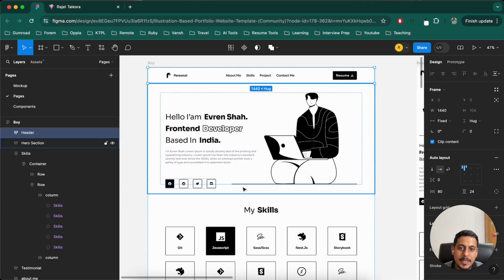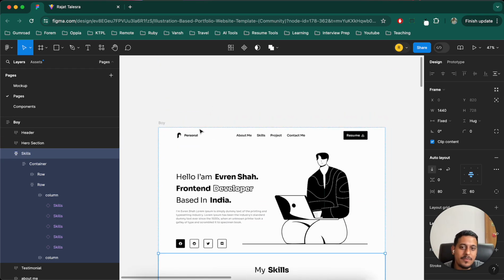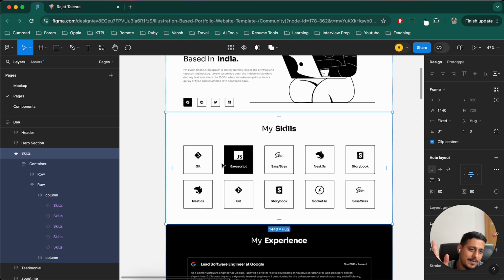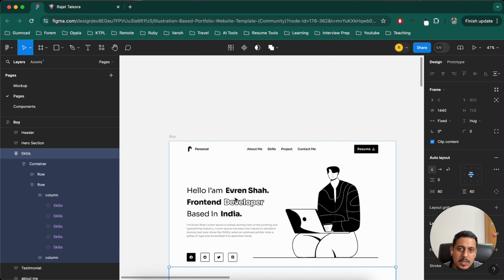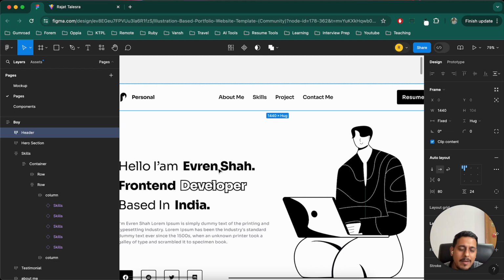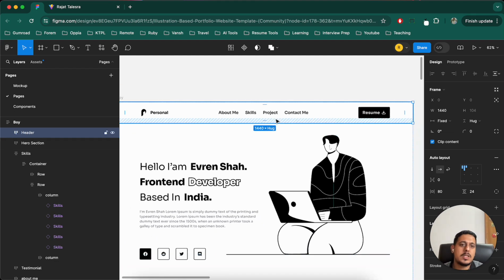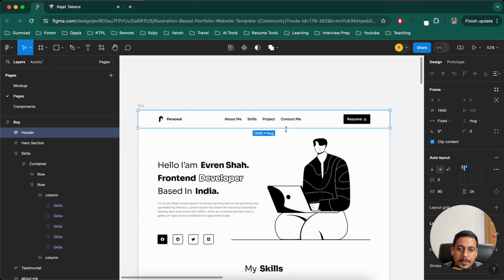So at the very basic level, I'll create this component skills. Okay. Now, one advantage that we get with working with React is that you don't need to start from header only. You can start from anywhere. Okay. Actually, I don't think I should start with my skills. I think I should start with header only. Okay. But I won't use these options in my website because I don't need them actually. Okay. So let's start.